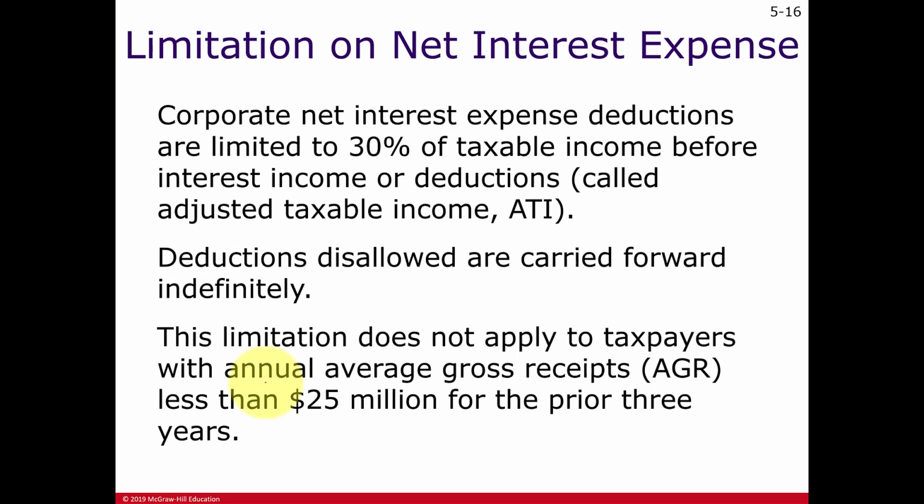The next type of temporary difference is for interest being deducted. In the case of the income statement, we just deduct all of the interest expense, but there's a limitation on the tax return. The limitation is that you cannot deduct more than 30% of the taxpayer's taxable income. That's adjusted for not taking any, reporting any interest income or interest deduction. Okay, so 30% of this amount is the maximum you can deduct in any 1 year. Now this rule applies to relatively large corporations, where here it says the average gross receipts is more than 25 million.